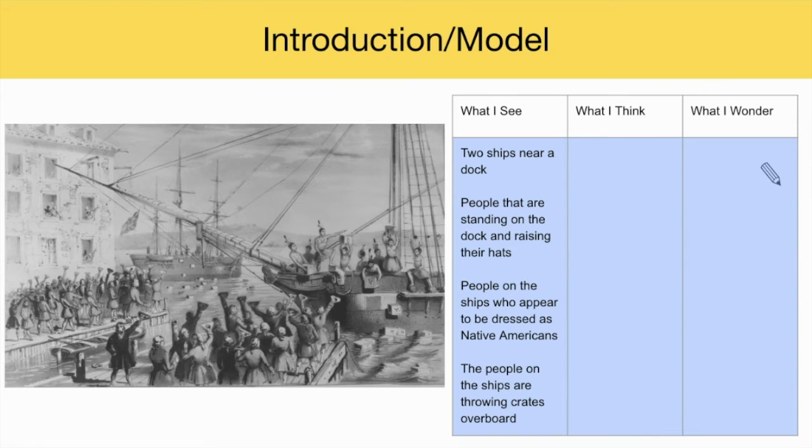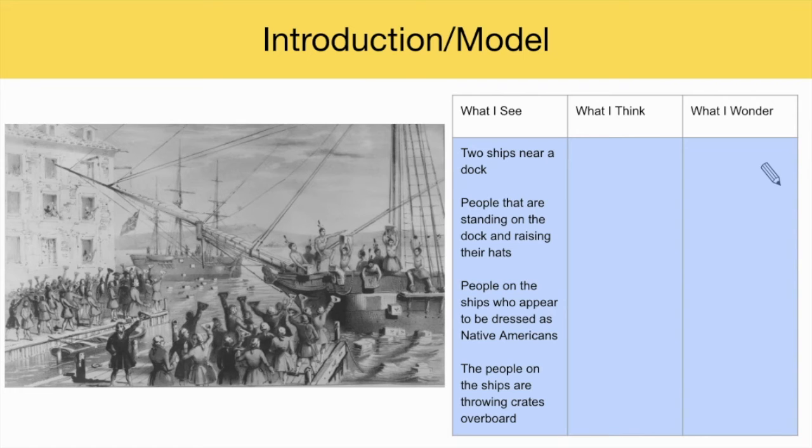For example, this image makes me think that the people standing on the docks are supporting the people on the ships. After thinking more about the title of the image, I think that the people are throwing crates of tea into Boston Harbor. I'm also starting to think that this may be a form of protest.